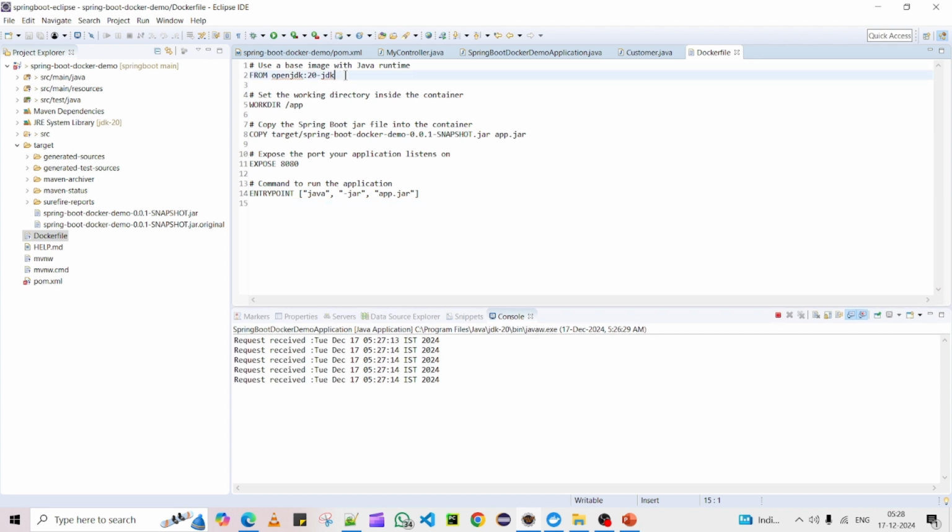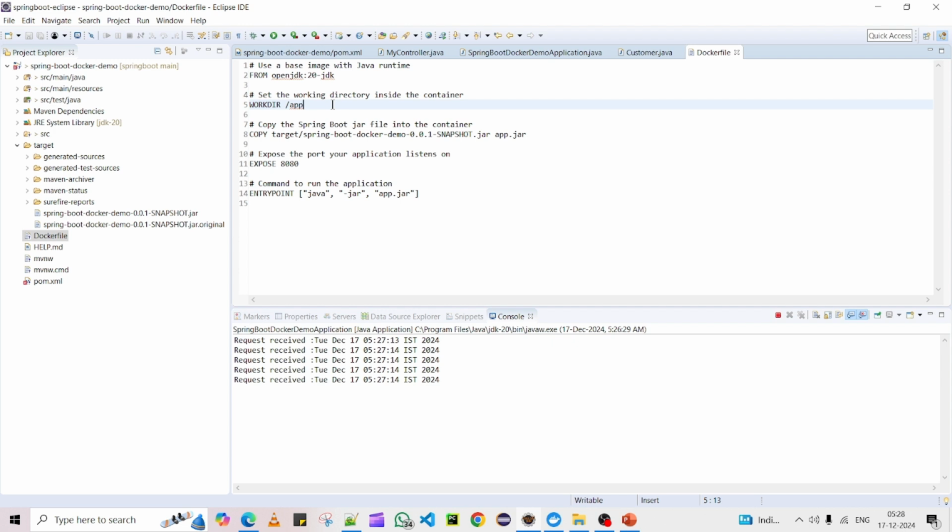The first step is you can see a base image. The base is basically for a Java application, so we should have a base image with the kind of runtime environment which will support your application, depending on what technology you are using. In my case, we are using a Java application, so I'm taking a pre-existing image called OpenJDK, version 20. This is the first one.